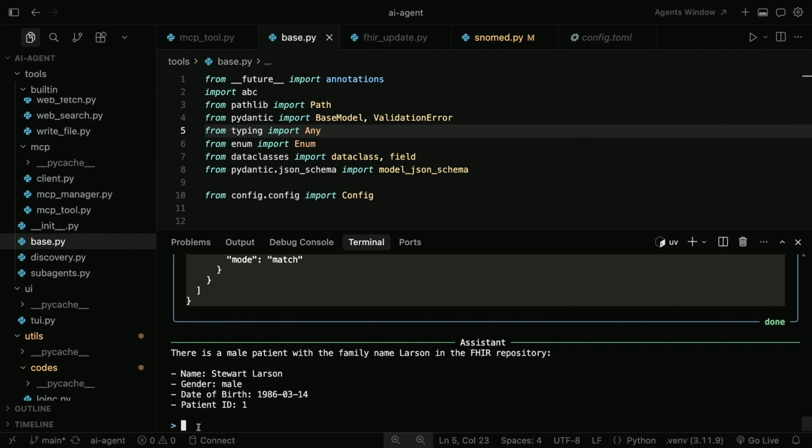I mean, we could ask it a more complex question. Let's say, how many patients are in the FHIR repository that are women?